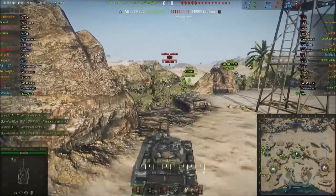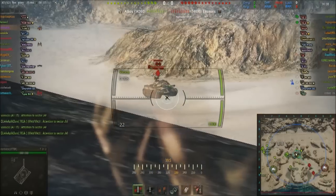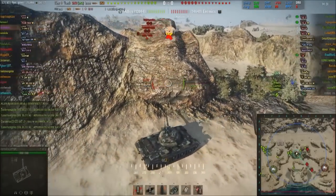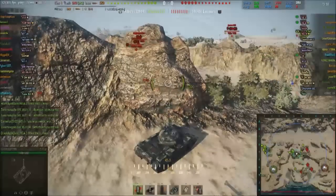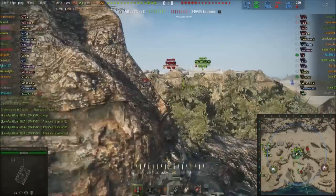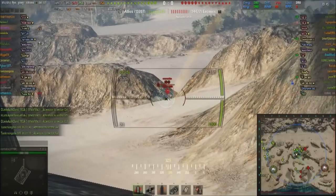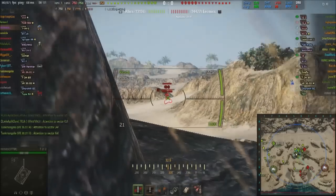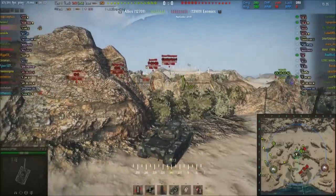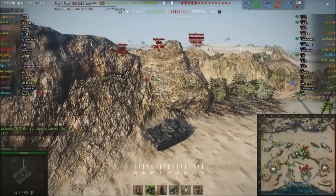And using these little bushes and whatnot. Be aware when you do use these bushes, though, their camo value is actually not that great, and you can get spotted through them for some reason. I mean, they don't seem to be as effective as other bushes. I don't know. But you see my little Stewie thing went off, so I got spotted. Well, I would have regardless of the bush, because I fired and I was within 10 meters. When you see the bush go opaque like that, when you can see through the bush like that, that means you're within 10 meters. So if you fire your gun, the bush will have virtually no camo impact on your tank. Now, if I had backed up to where that bush becomes solid again, then I could actually fire and would not be detected. But that's just not possible right here.